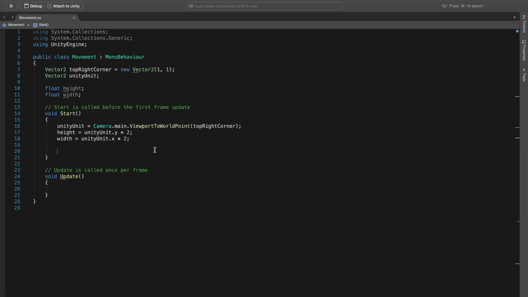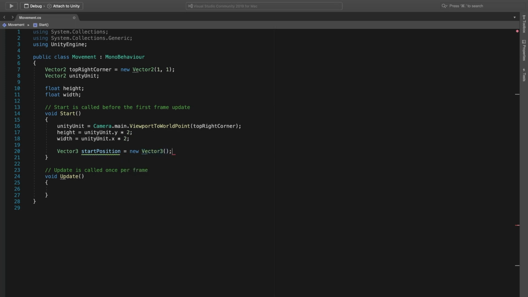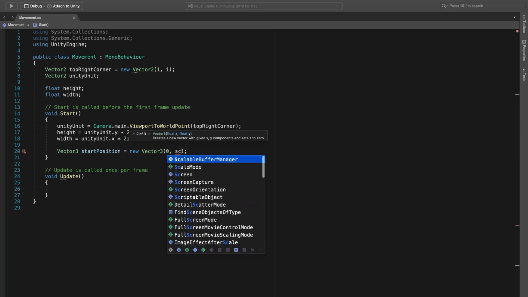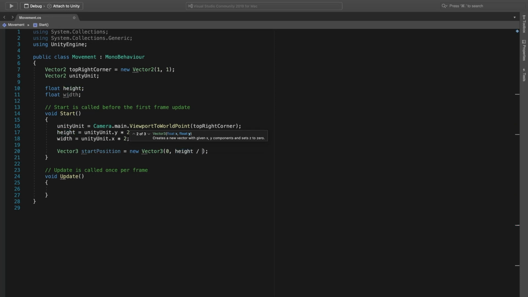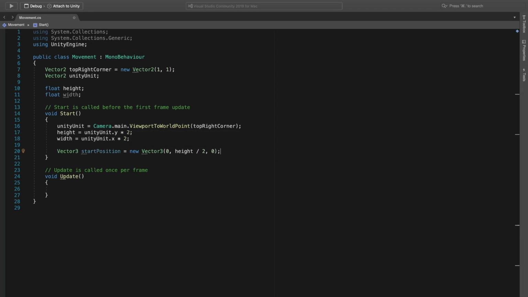Now that we have calculated the height and width of the screen, we can use this data to position the player at the bottom of the screen. We create a Vector3 variable called startPosition. We give the x-axis the value 0. This places the player in the middle of the screen on the x-axis. The y-axis is given half the screen height as a value. After all, the bottom is halfway down from the origin. We also leave the z-axis at 0. Then we enter this startPosition variable as the player's transform position.